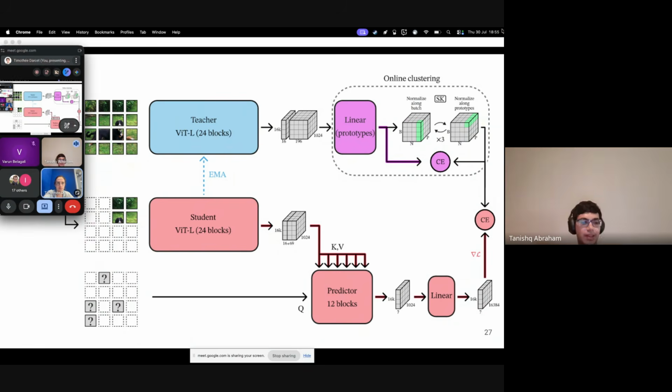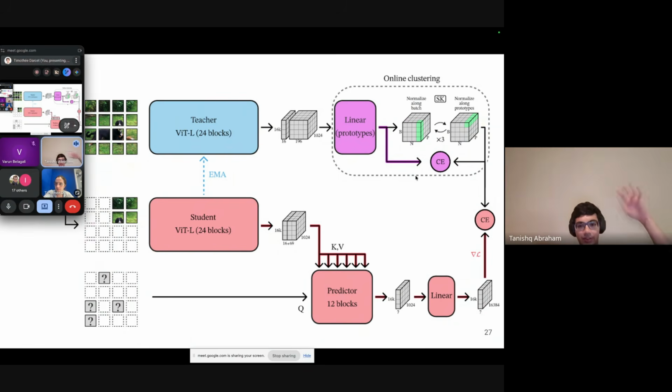Awesome. One last thing, at a very high level: what do you think the future of SSL is? Do you think it is still this sort of CAPI approach? Do you think it's continuing down modification of DINO? Do you think it's more the JEPA approach? What do you think would be the future of modern SSL? A good question, huh?